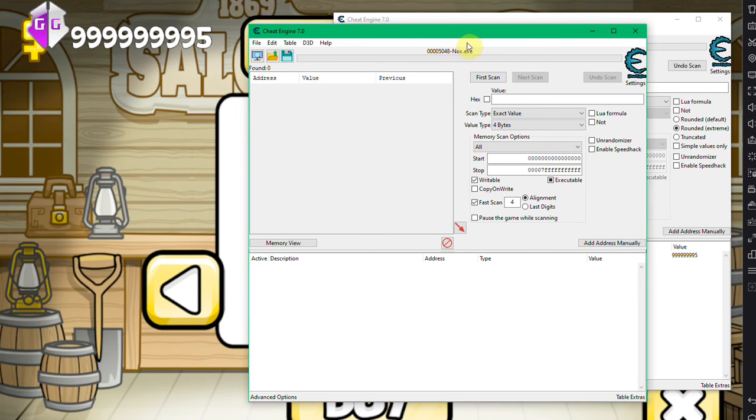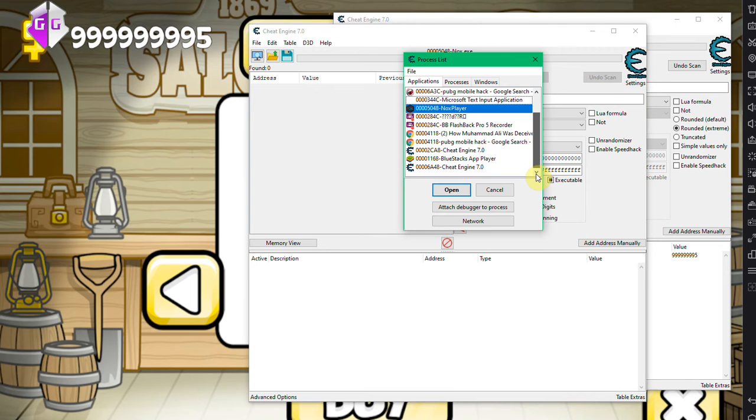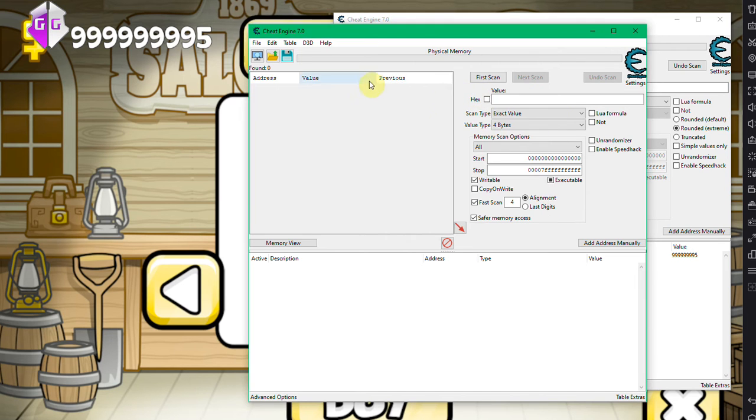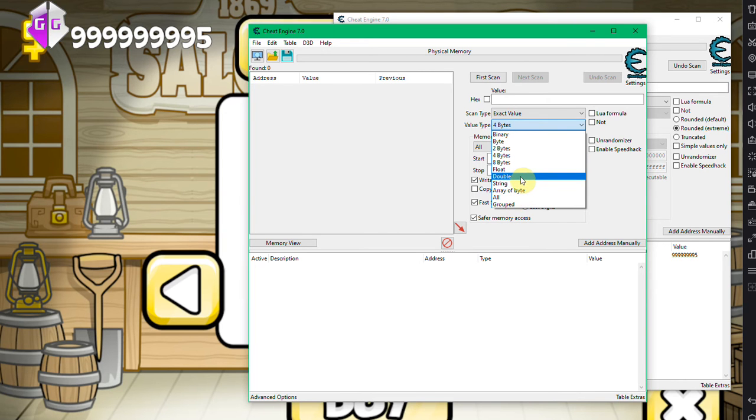And what this will allow you to do, and which is actually very ingenious, is instead of just attaching Cheat Engine to a process on your computer, attach it to the actual physical memory. So your whole RAM as such, and scan the whole RAM, your whole physical memory, for a certain value. Now, the value type is usually going to be 4 bytes, but if that doesn't work, I would recommend you just go for all. The next most likely would probably be double or float, and if that doesn't work, go for all. Now, the downside of this method is this will take a while, okay?